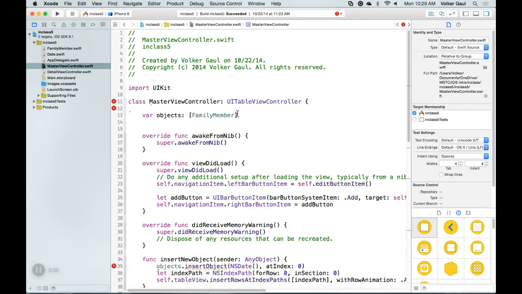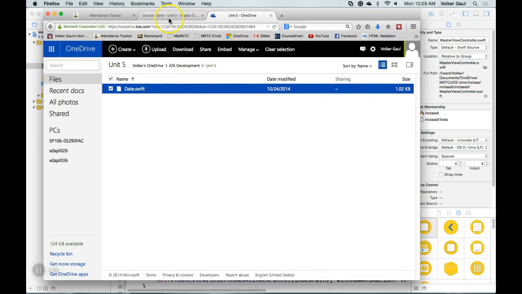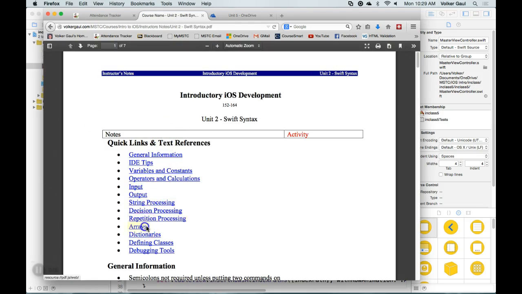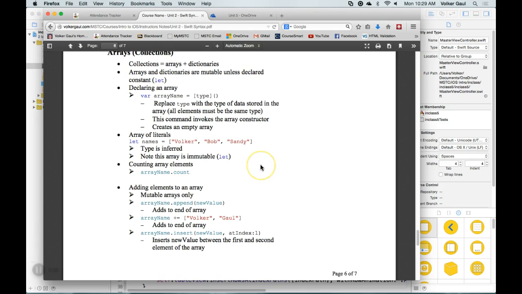Objects. Well, if all else fails, go back to the notes. Equals type square brackets. That would not have been my first thought, but okay.